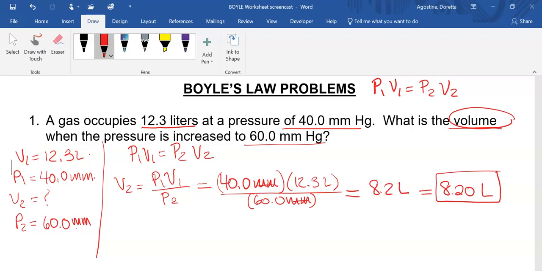Now, we have to look here and see what happened. Our pressure was what changed, and our pressure went up from 40 to 60. So that means that our volume had to go down. Why? Because Boyle's Law shows an inverse relationship between pressure and volume. When one goes up, the other one goes down. So did our volume go down? Well, we started with 12.3 liters, and we ended up with 8.2 liters. So our volume did indeed go down. So it is good.